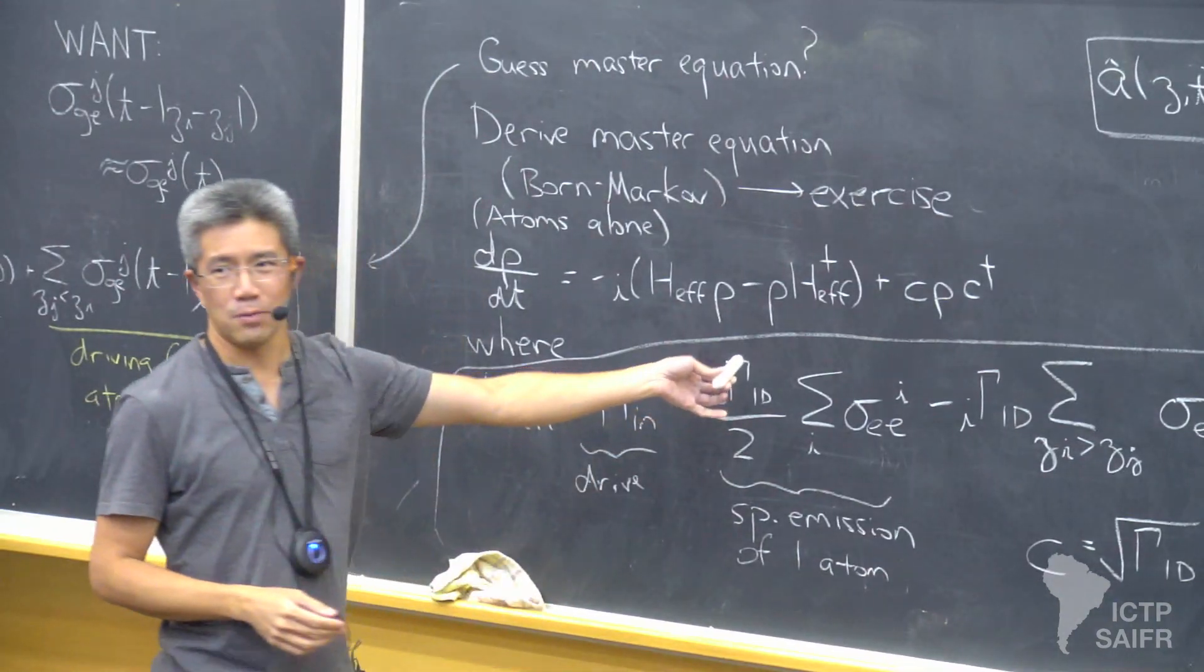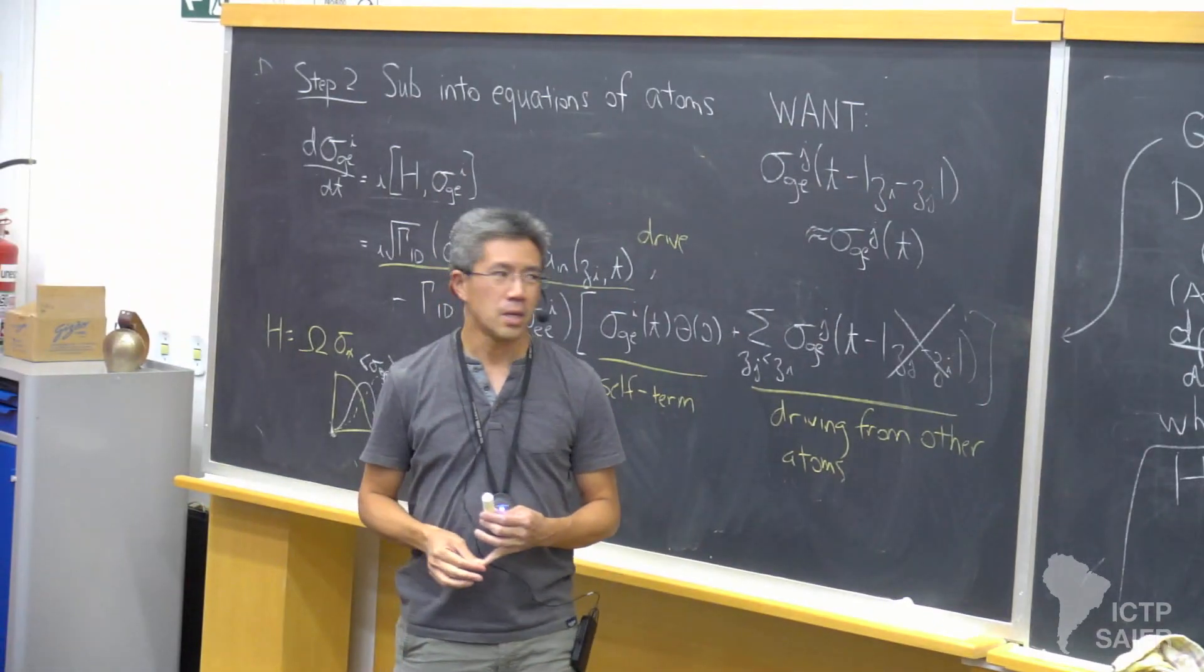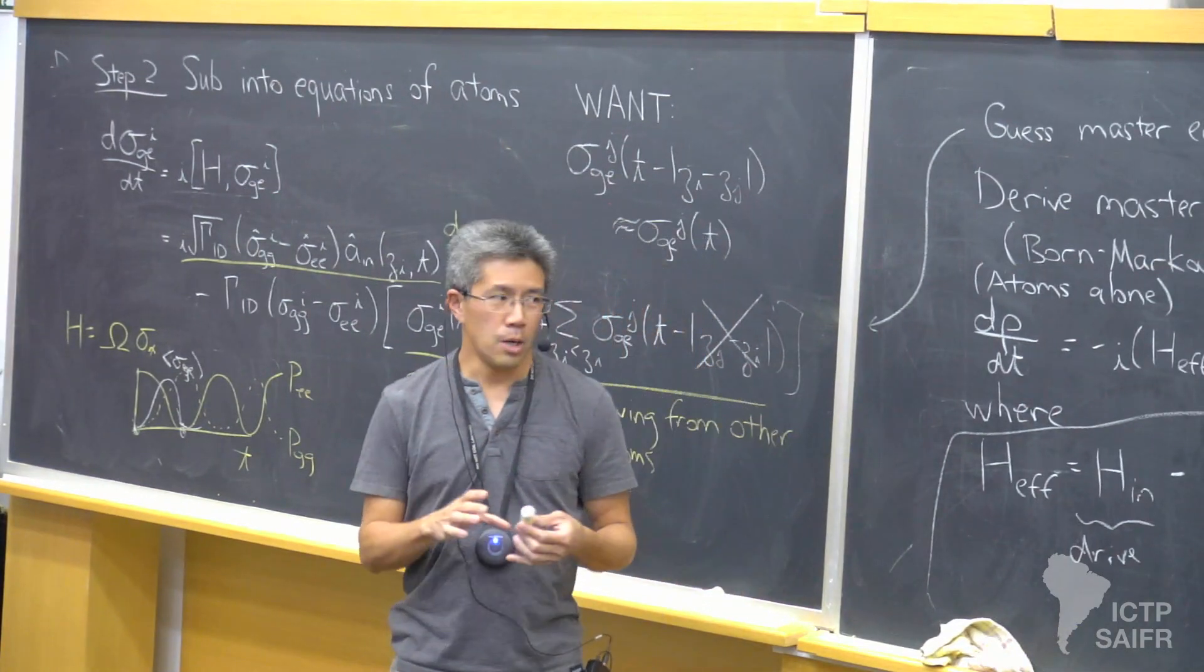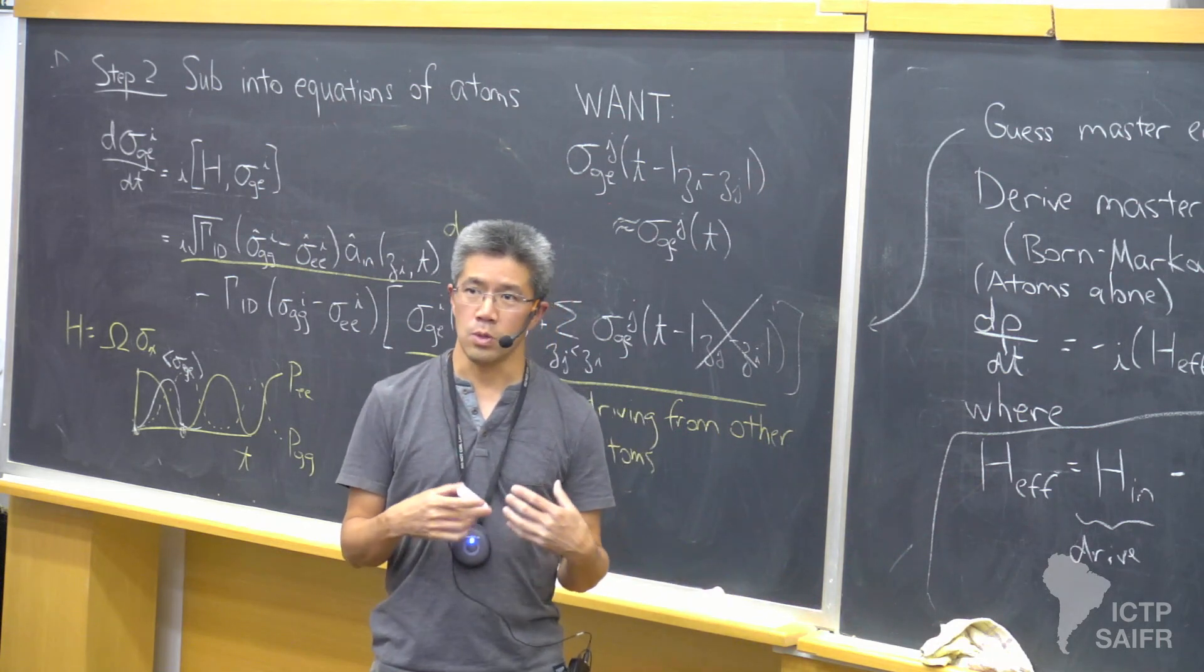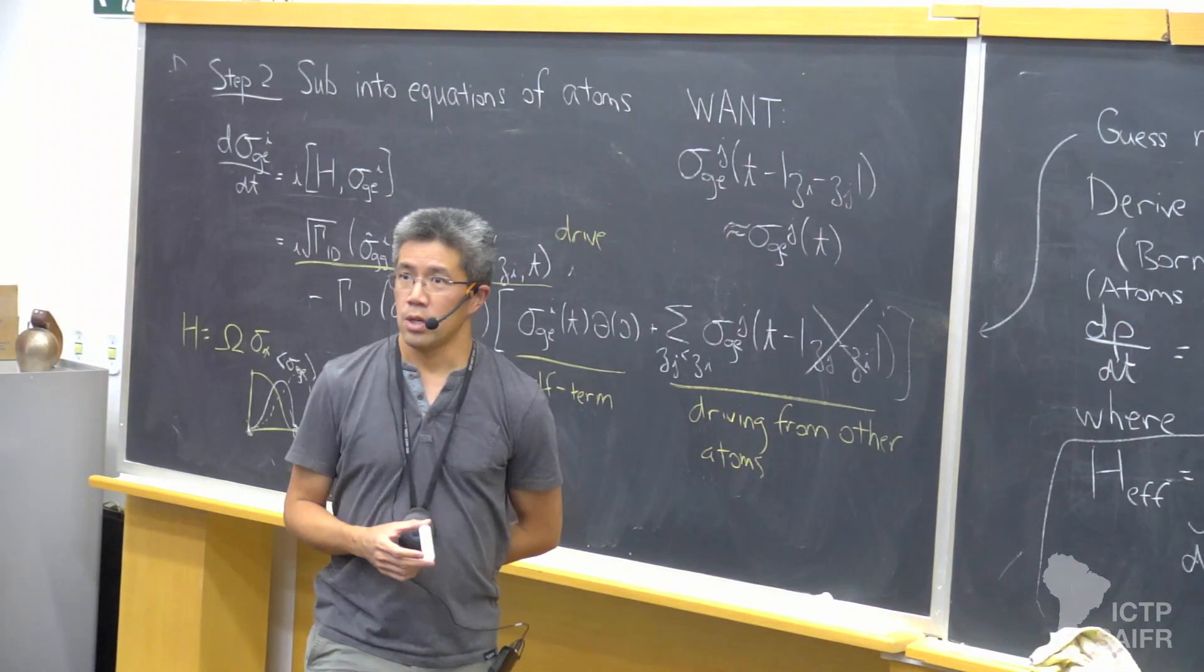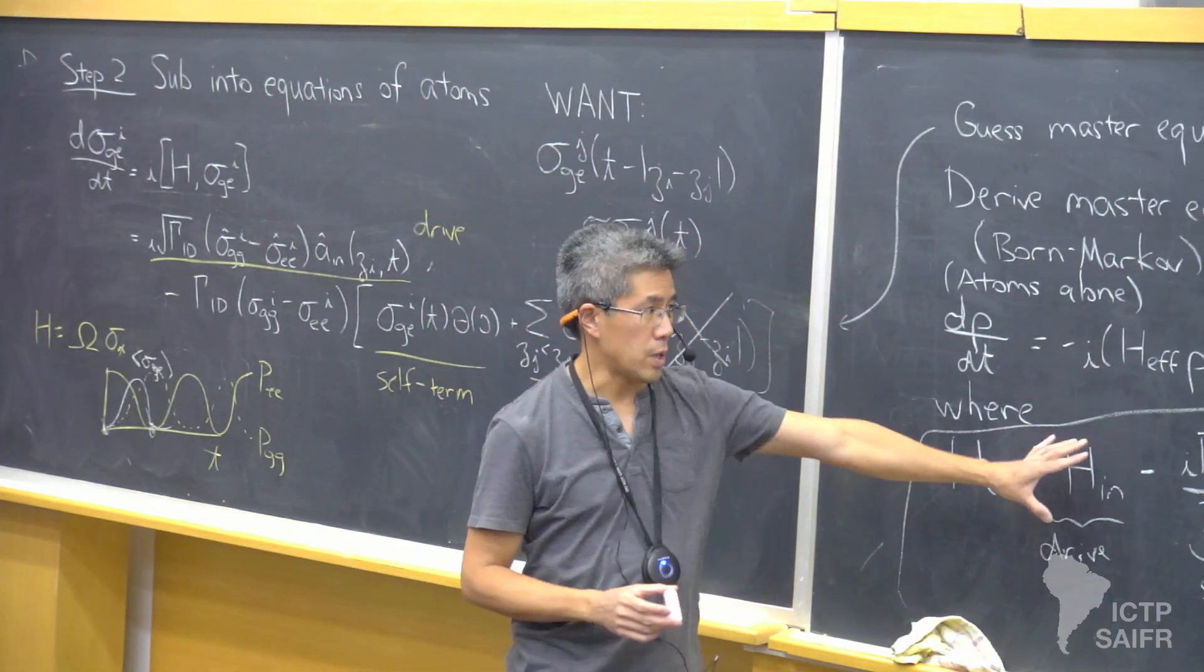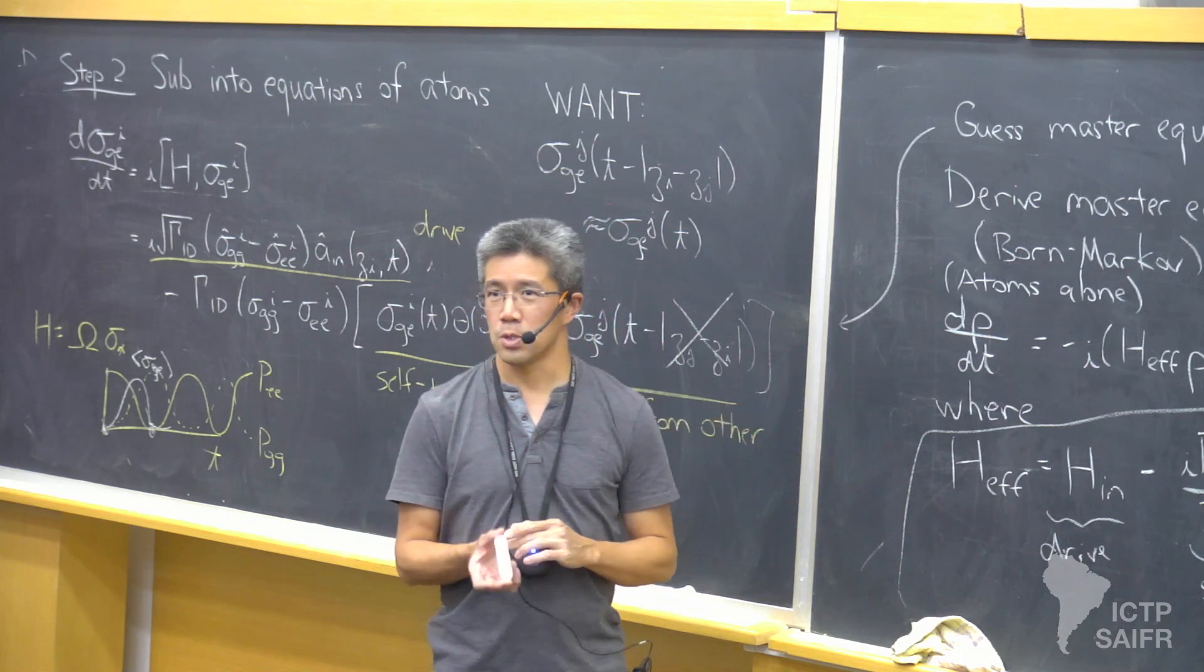So again, the total field is not a true independent degree of freedom. It just all depends on what the atoms are doing. So that's a weird statement, quantum optics is nothing more than some strange condensed matter spin model. So of course that's easy to say, then the question is can you actually go and solve the spin model? Is it any easier to solve than a non-equilibrium field theory? Of course, spin systems in general are probably also very hard to solve. But the hope is that this formulation at least leads you to some simplification and some limits or some new insights that you would not gain from the quantum field theory point of view.